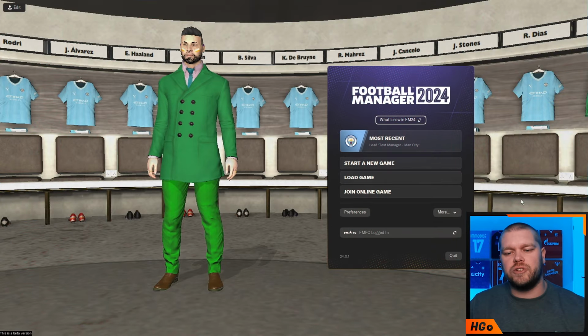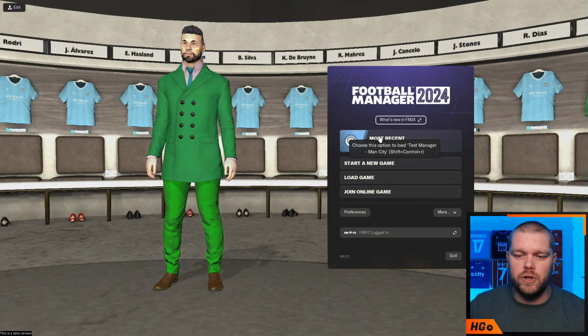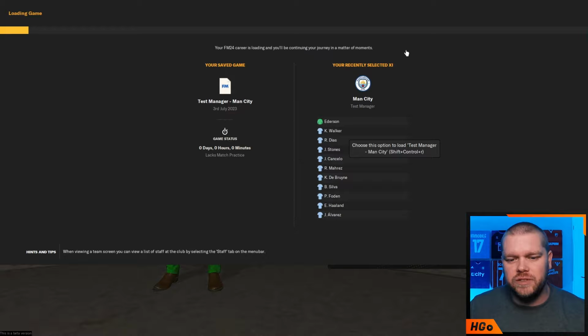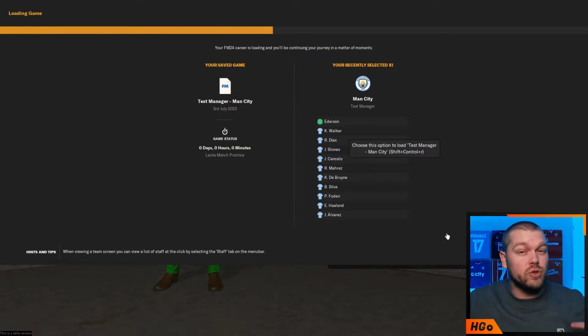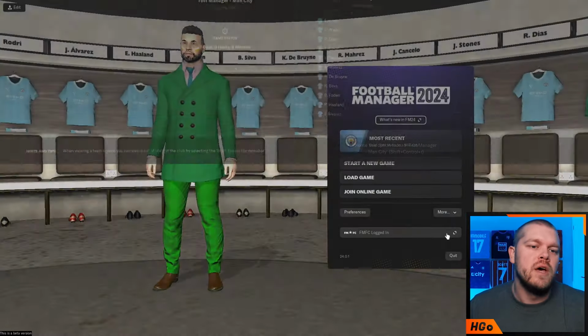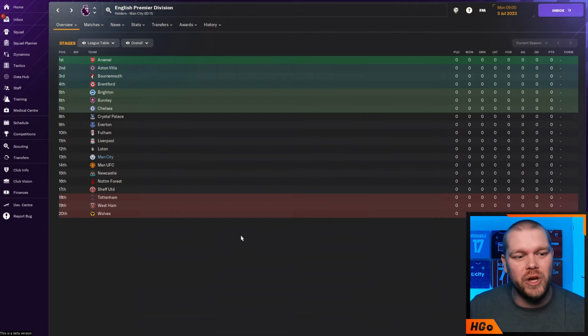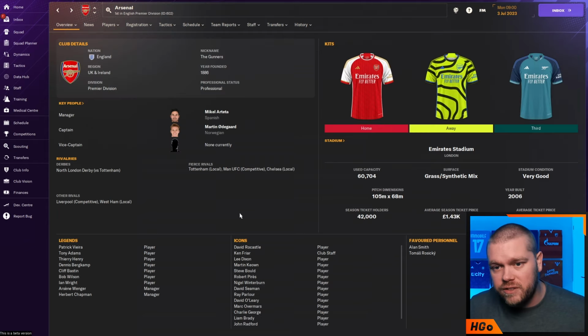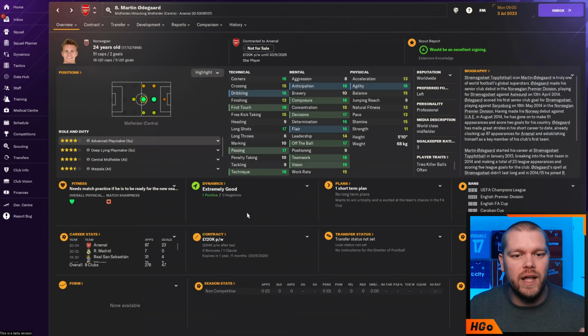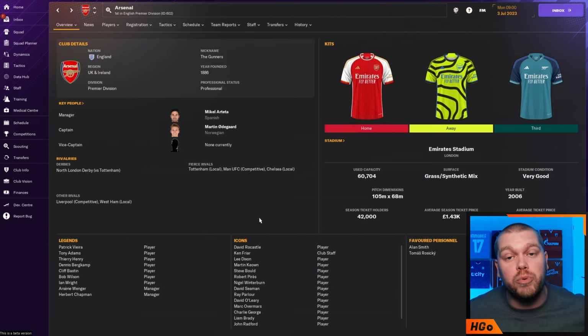Okay, so mine has just finished, so I'm just going to load up this recent game that I was doing with Manchester City. As you can see though, everything was there for Manchester City already because they were one of the licensed teams. But as you can see, if I go into the rest of the league, it's already loaded up really, really nicely. If we go into the rest of the Premier League, you can see right here, right now, that we already have Arsenal, for instance, with their badge, with all their player faces, with their kits, and the game is looking really, really good. Much improved for me, and I'm really happy with the way things are looking. Let's get into FM24.